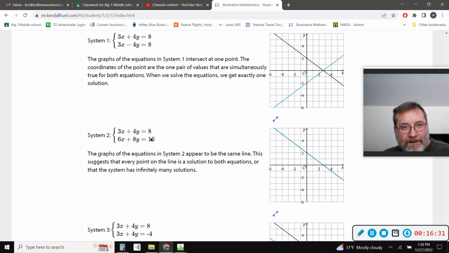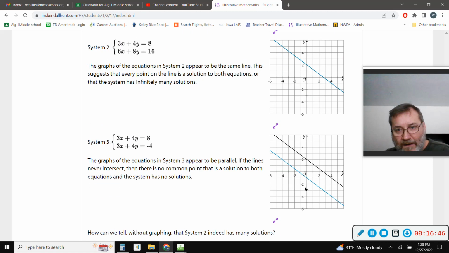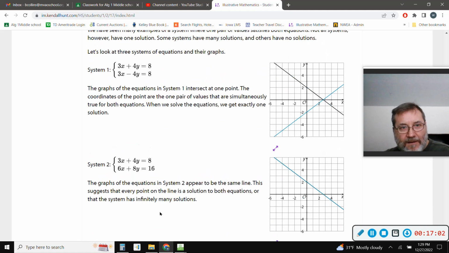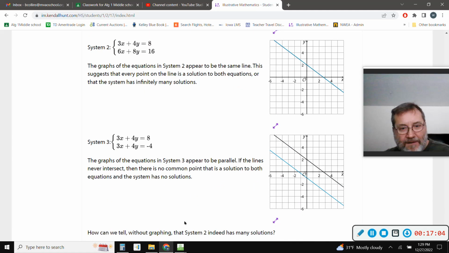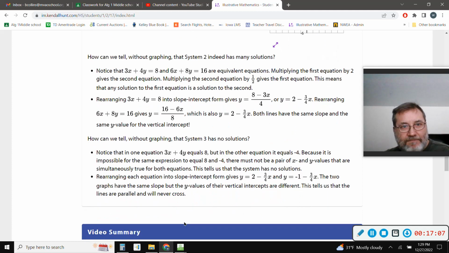Here's the other one. This is the one with an infinite number of solutions. If you go from here to here, they have the same slopes, and they're essentially multiples of each other. Take this top one, multiply by 2, and you get exactly the same thing as the bottom. Parallel, what'd you do? All you did was change this last 4. The 8 one is right up here on top. This bottom one is down here. So that's what's going on there. That's all it is, and it tells you what's going on within each instance.